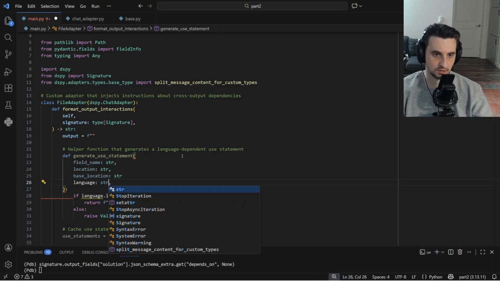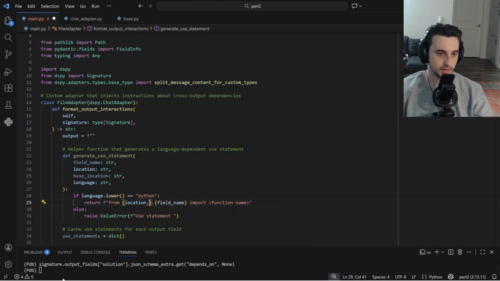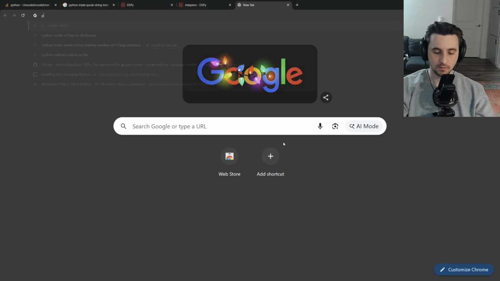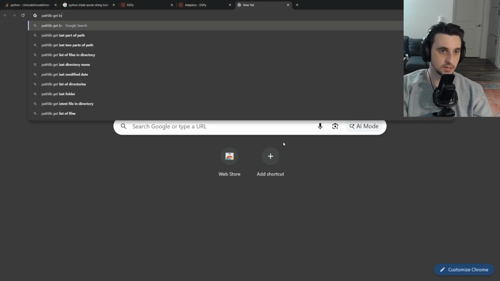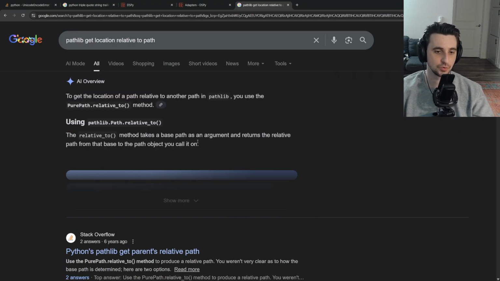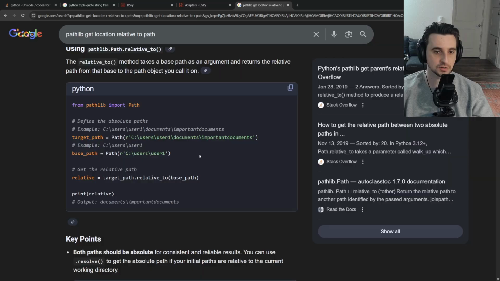Well, actually, I don't need defaults for these. So location should be relative. Is there a way I can get, let's see, pathlib get location relative to path. Oh, it is relative to? Oh, okay, it is. Well, never mind. So that's exactly what I want then, right?